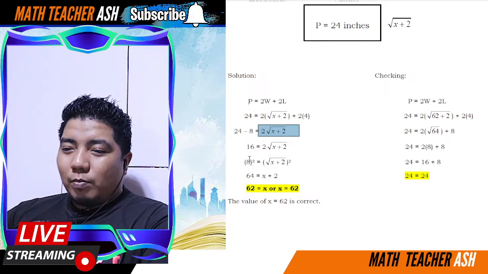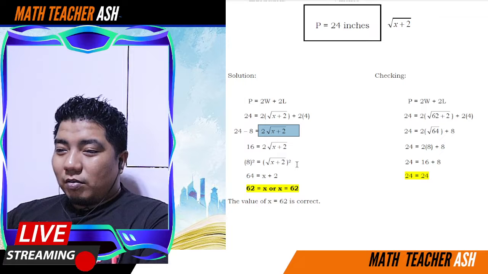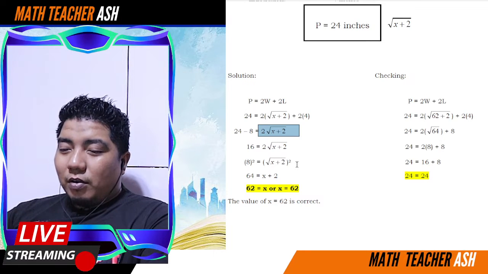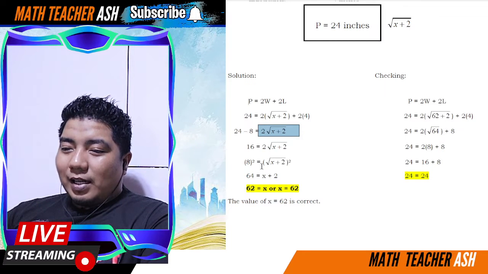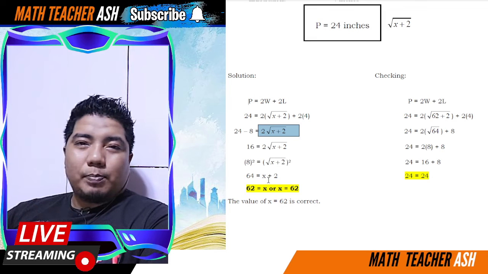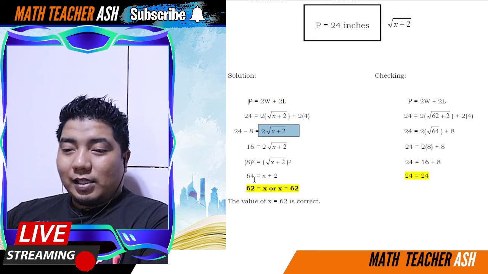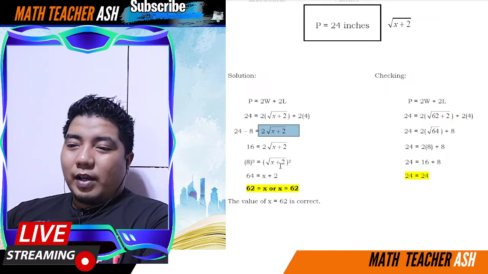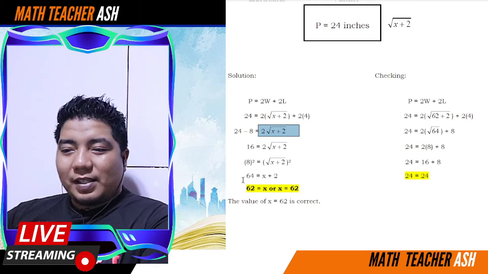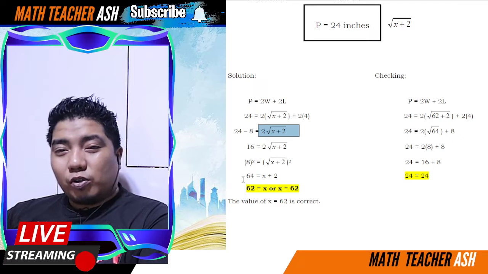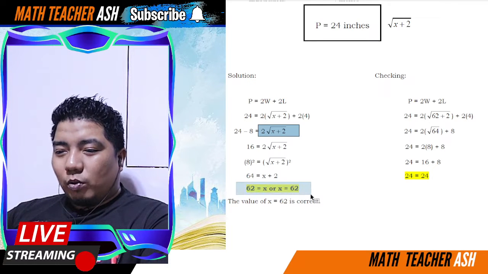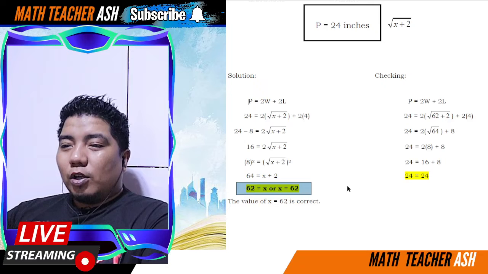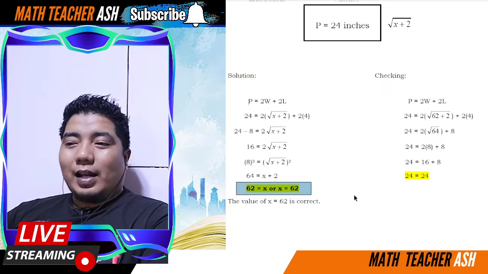Magsusquare tayo ngayon both sides. Kaya siya may square agad. Automatic na ito dito. Okay? So, ngayon, nang nag-square tayo both sides, na-cancel ang square root, bring down na lang si x plus 2. Then, 8 squared is 64 kasi 8 times 8 yun. And then, we solve for the value of x. Nilipat natin si plus 2 sa left side, giving us 64 minus 2, and that is 62. The question is whether we are correct. So, si x daw natin ay 62.